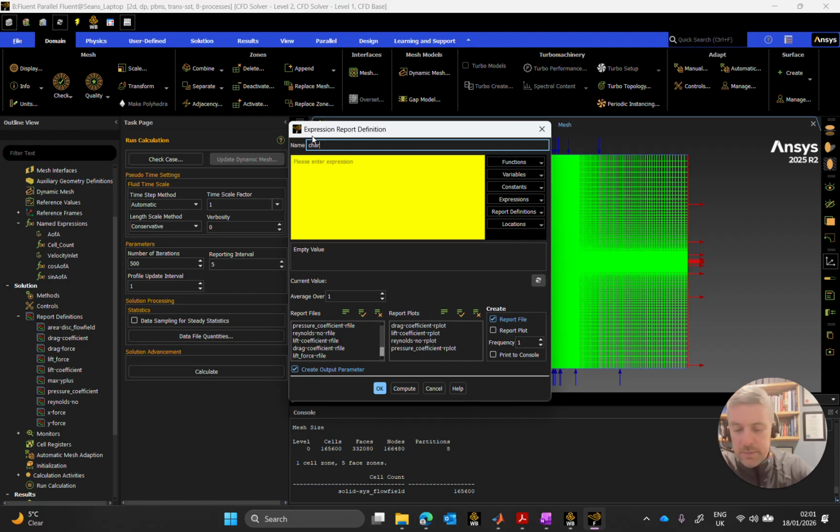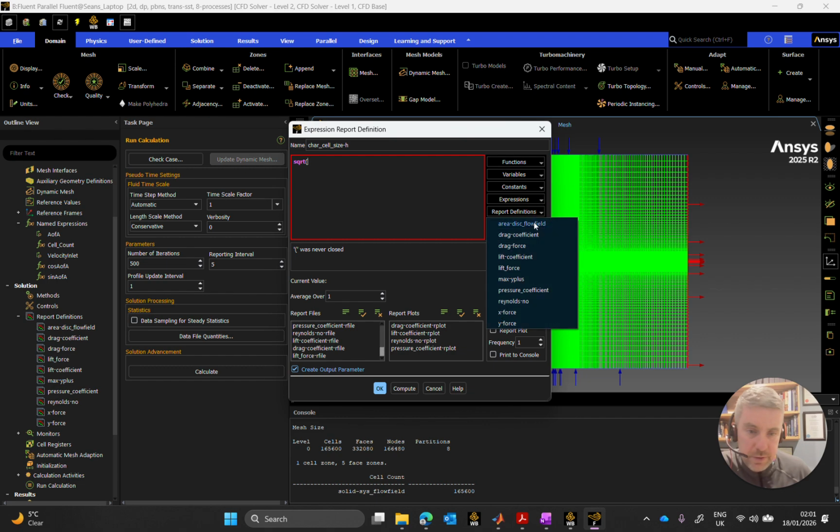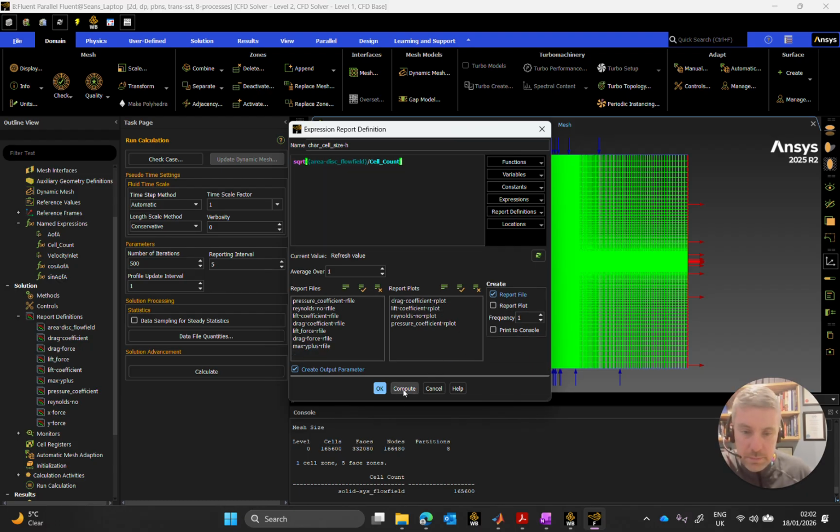So we'll keep this the same as characteristic cell size, and then the hyphen is allowed in the report definition. So again, this is going to be the square root, exact same syntax, square root. We're going for another report definition we had, the area of the discretized flow field divided up by the expression, the cell count, close bracket, and compute that output parameter, report file.